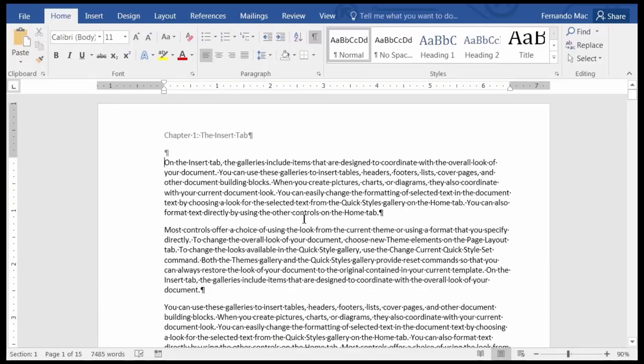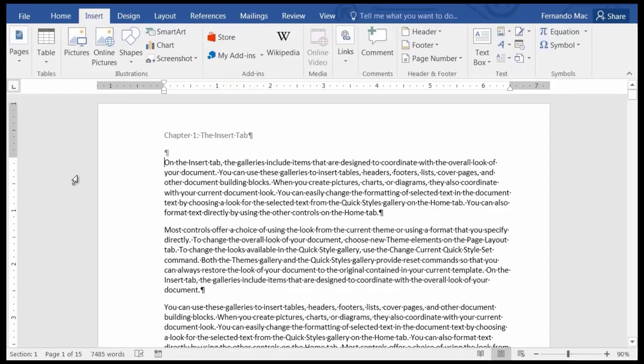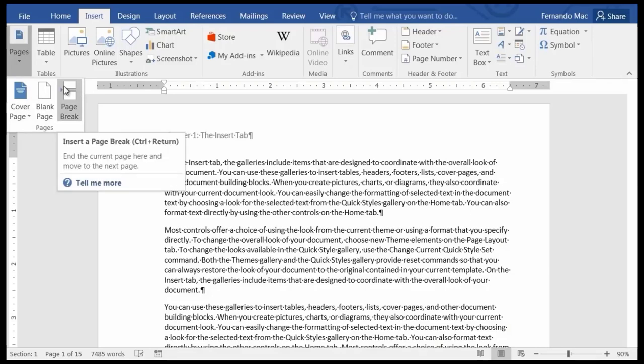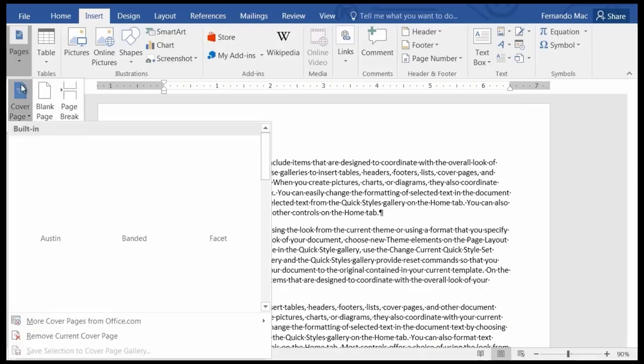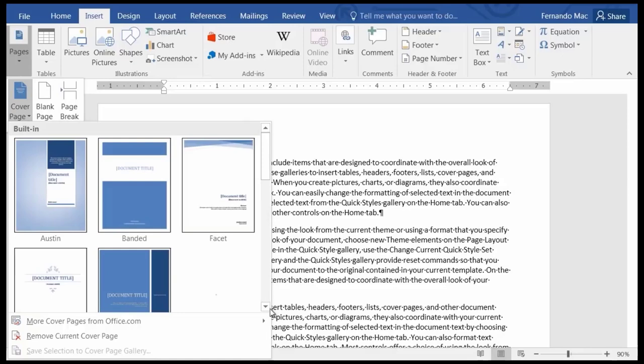And what I would like to do now is insert one of the pre-created cover pages. Again, insert the cover page. That means it's found under the insert ribbon here. So I'm going to go up and click on the insert tab. And then on the insert ribbon, there's a choice over here about pages. And when I click on the little pull-down arrow for that, I can see cover page, blank page, and my old friend page break. So this time I've gone with cover page. And here are several that are available right out of the box.